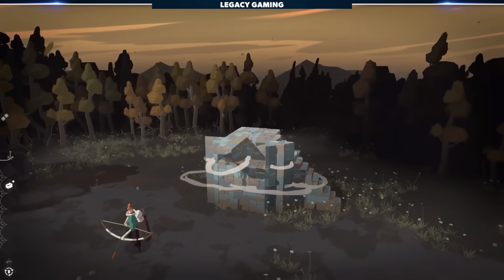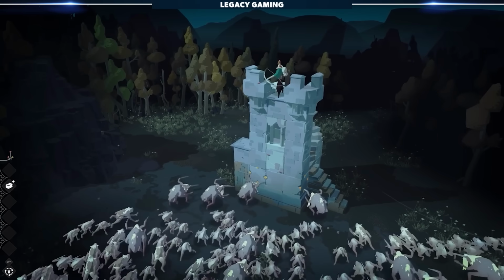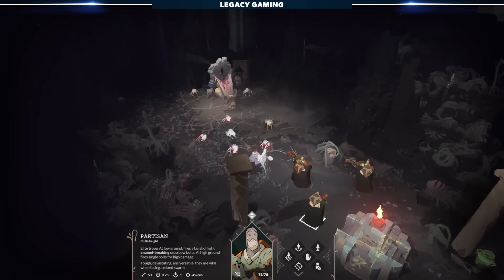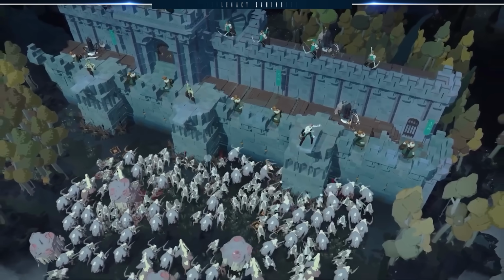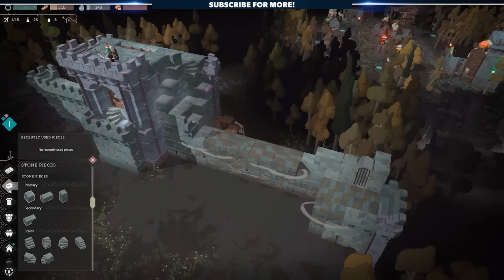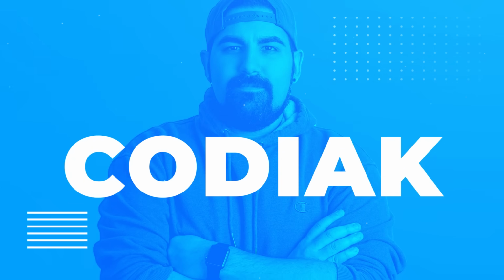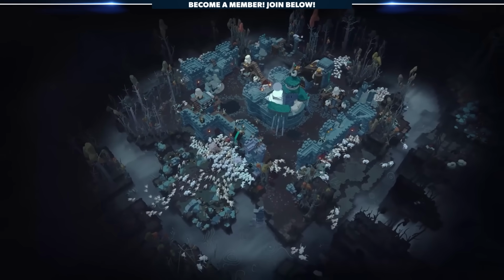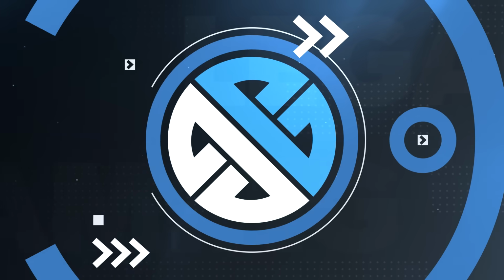I pride myself in keeping up with the most promising games coming out each month. It's pretty rare that one actually slips by, but that's exactly what happened with a new real-time strategy game that touts a solid narrative and insanely addicting brick-by-brick building system. My name is Kodiak, this is Legacy Gaming, and today we're breaking down one of my new favorite games of 2024, Cataclismo.